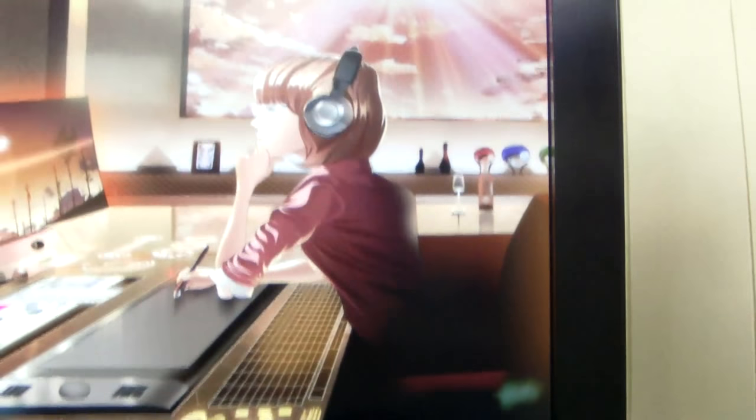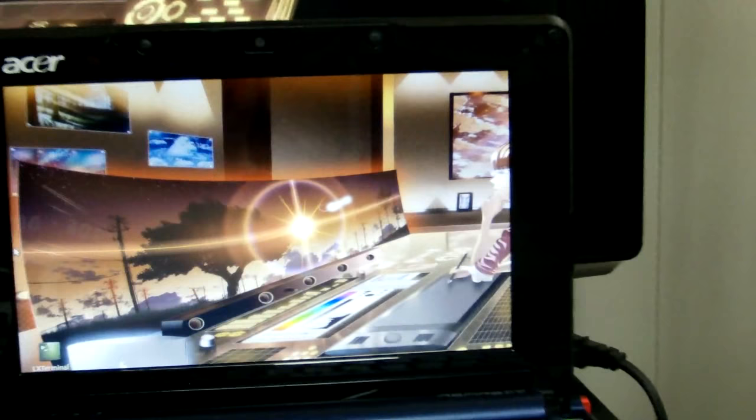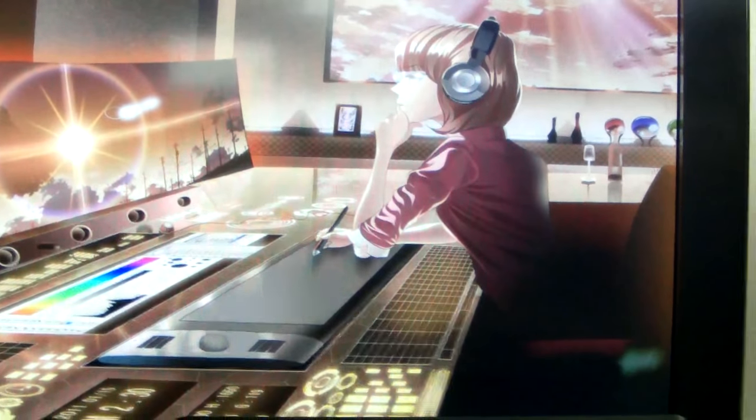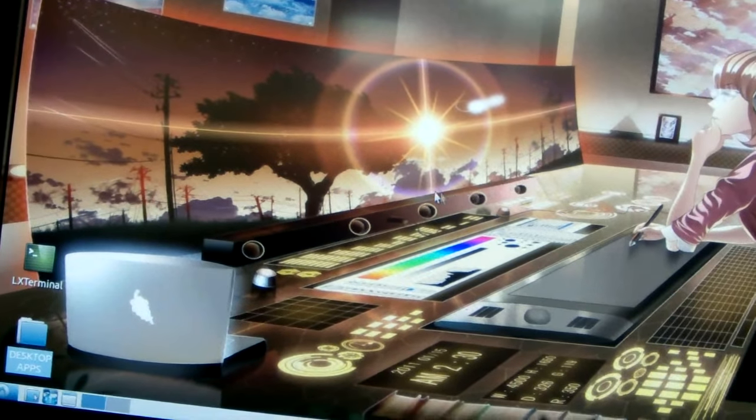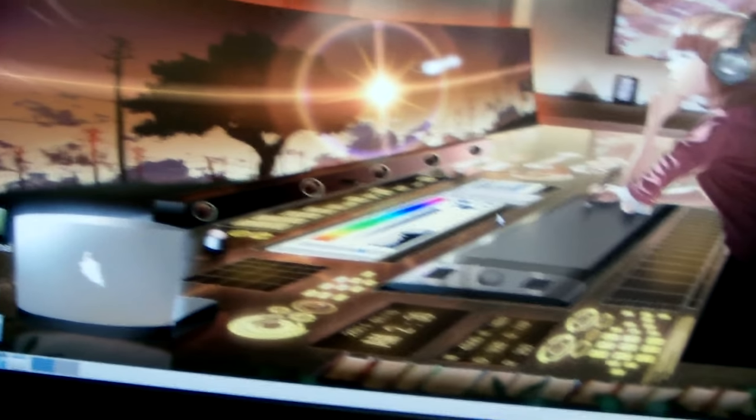Now you'll notice also that this screen cuts off. There's all this over here and all this over here, so less over here, more over here than there is here. It's cut off, and at the bottom, going downwards, there's also less. So I found a real technical way to get rid of that, and it's that. And that's Ubuntu on the Acer Aspire 1. Not bad. Again, it's snappy. It does work well on this little computer.